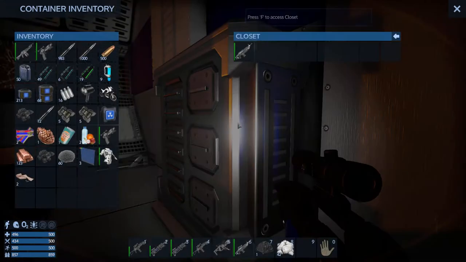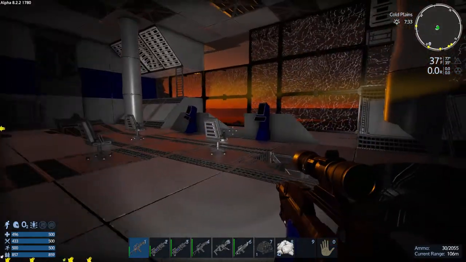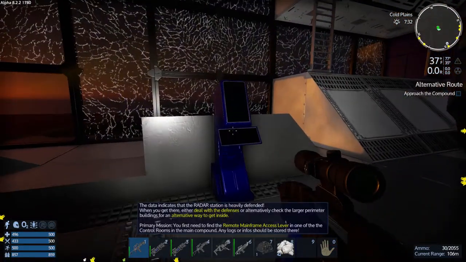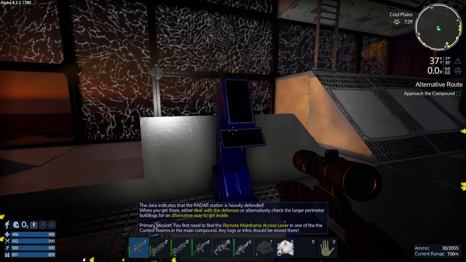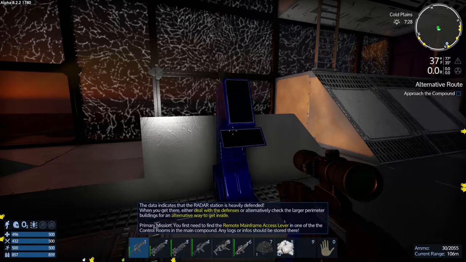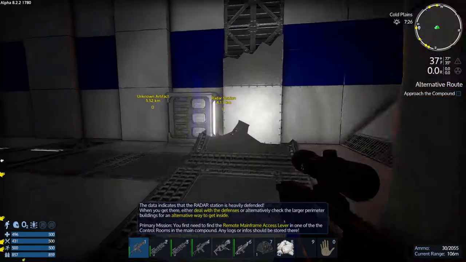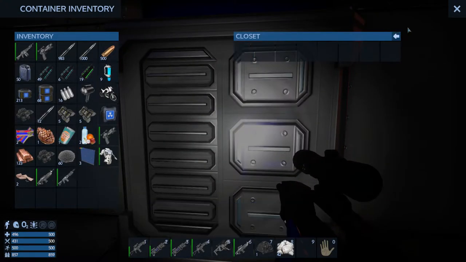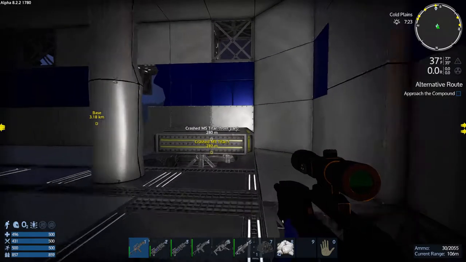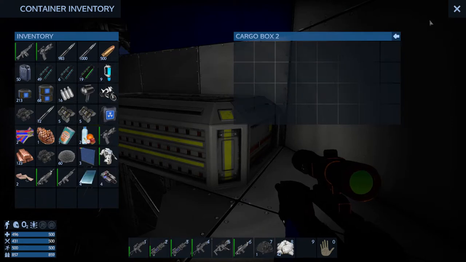Let's see what we got in here. Pulse rifle. Anything else around here? Radar station is heavily defended. Primary mission is to find the remote mainframe access lever. Well, that's something in the future. We'll get to that point. That's going to be interesting. And we got a shotgun, tier 2 shotgun. This is a cargo box with glass plate and energy matrix, and it's 4.